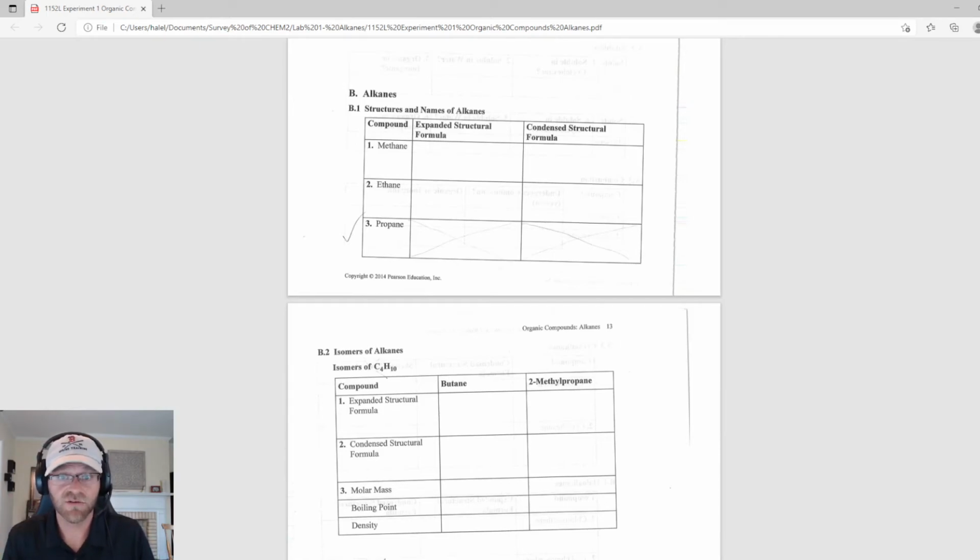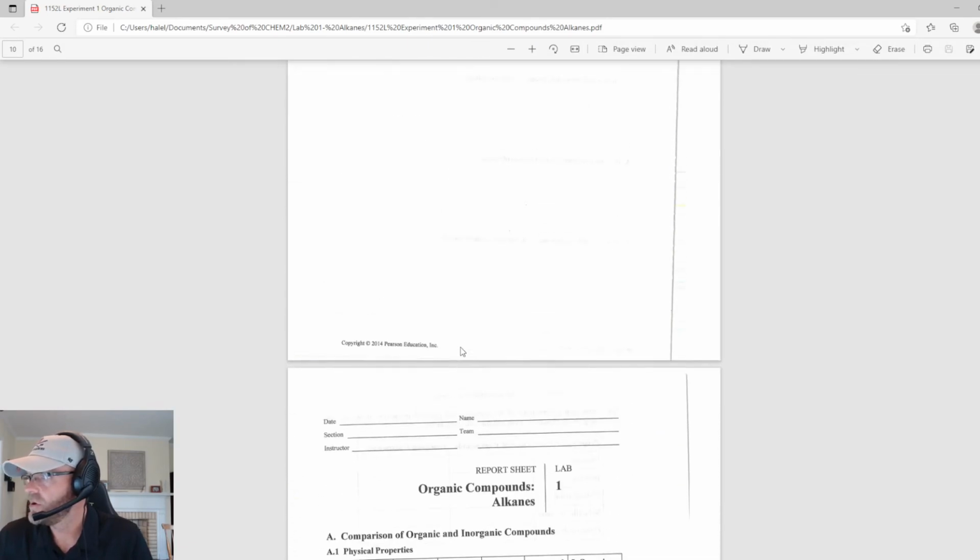I'll show you videos of Jamie or Dr. Taylor or myself working in the lab doing these experiments, and then you'll have to do more with the videos and the pictures that we provide, as opposed to this week where this is kind of independent research, if you will. You need to go through and learn this, fill out these report sheets. About the report sheets, let me show you that.